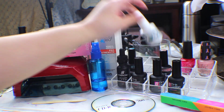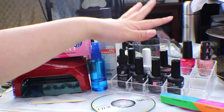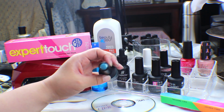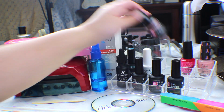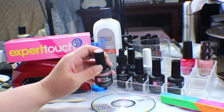There are other brands like Gelish that make their own base coat, top coat, and primer. I just decided to get these. And then there are obviously the gel nail polishes themselves. This is a Pink Gellac nail polish in Clearly Turquoise, which is a sheer sort of oceany turquoise color. This is the Pink Gellac color in Vintage Nude, which is a really nice dusty rose type of color.